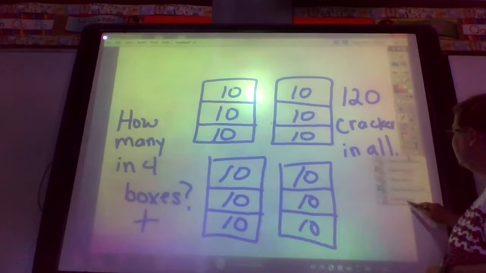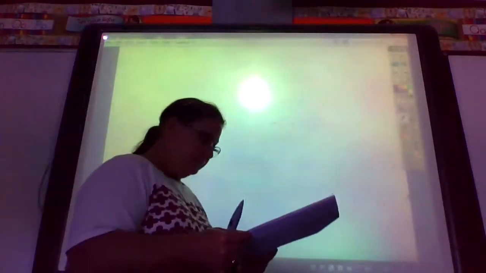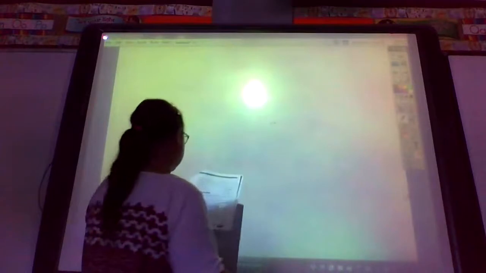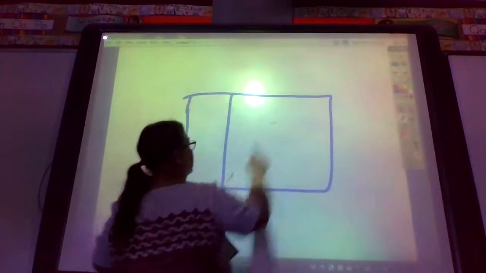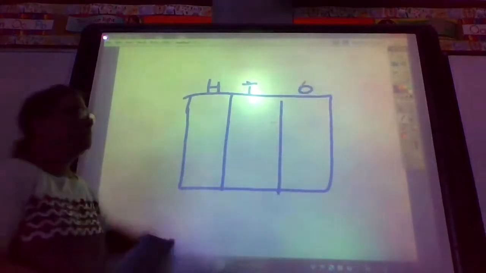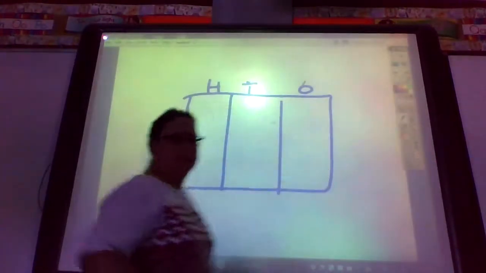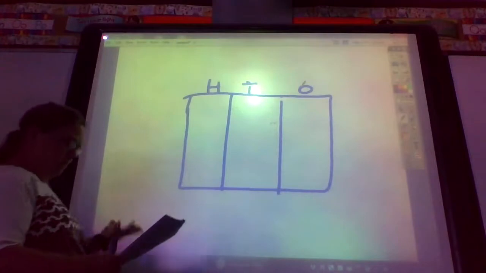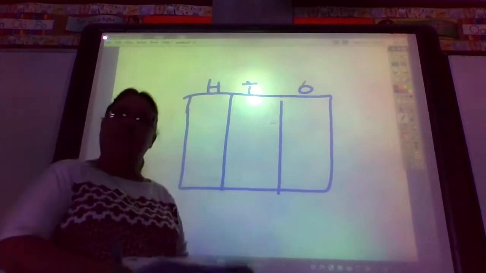Okay, let's move on to our concept. Here's my concept. This is where you need to pay attention to me. So really listen before I have you do something. I have my place value chart on my board: hundreds, tens, and ones. I always label left to right. Hundreds, tens, ones. Left to right. I'm always labeling. Now I'm going to draw some place value discs in each place value.